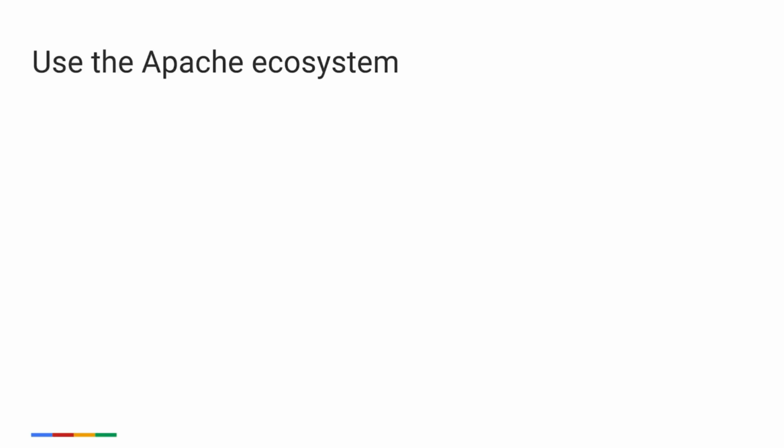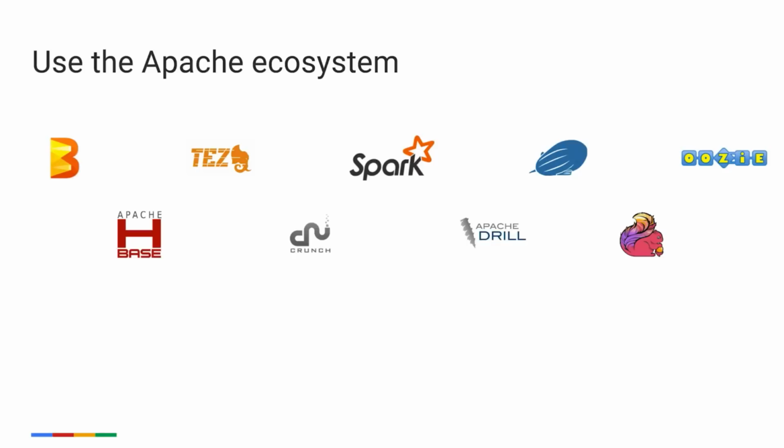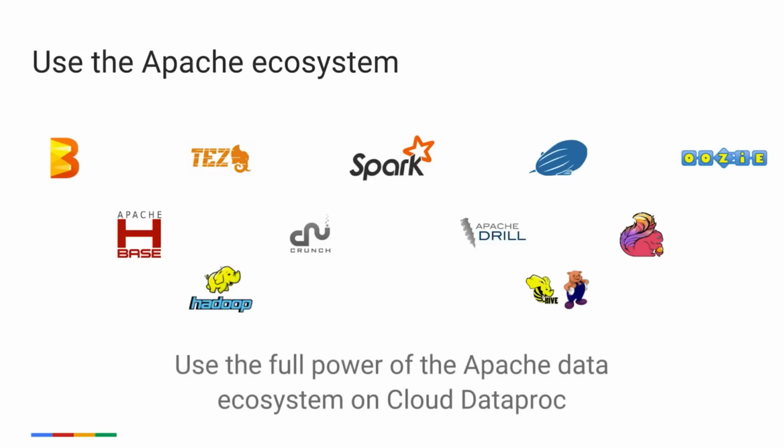The Apache ecosystem is pretty big. And with Cloud Dataproc, we install some of the most common Apache components on clusters. Since we build off of Apache BigTop, there's a whole lot of components that are available to you. And typically you can install these components with initialization actions. And we have a repository on GitHub to allow you to install some of the most common Apache components. But you can also do things like an apt-get install, which will install these components from our precompiled BigTop repository.